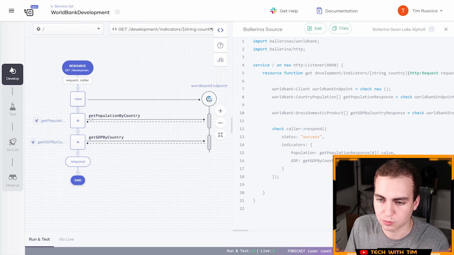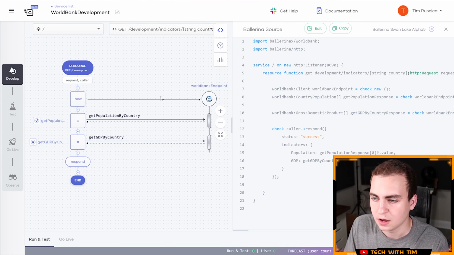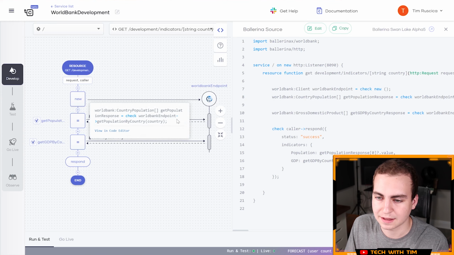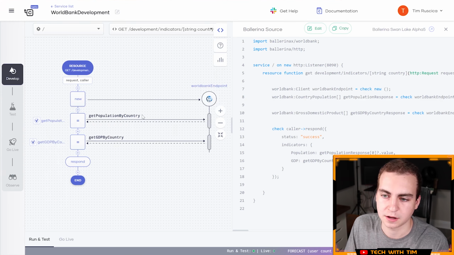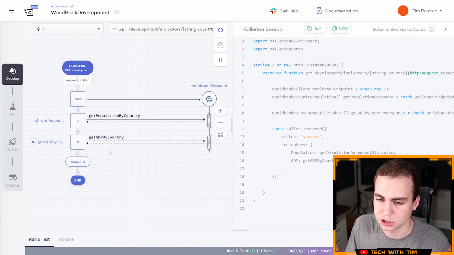Then we are sending a request to that endpoint that is getting the population by country. So here on the get request, we're accepting a country, typing in a country. We're then creating the endpoint. We're then sending that country to the get population by country method. That's going to return to us the population of the country. And then we're getting the GDP by the country. So in the same way, sending it to this endpoint and then getting a response that gives us the GDP.